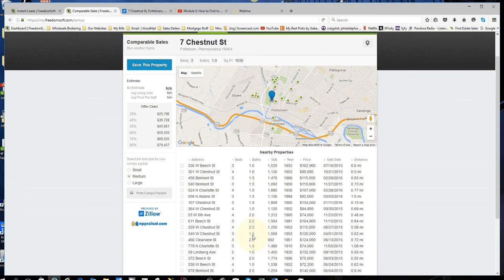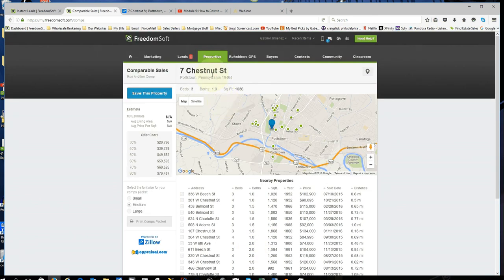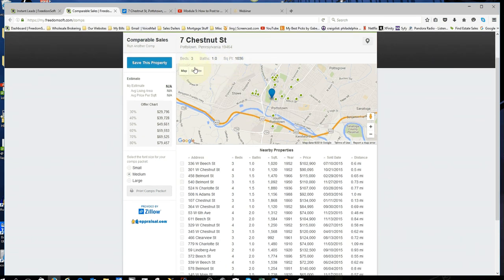If you notice, once you hit the comps tab or comparables tab, the address is imported, and so is the amount of bedrooms, bathrooms, and square footage. Square footage is just the size of the property. These factors here are really the most important things you need to take into account when comparing a property. I generally would start out by sorting the nearby properties down here. All of these nearby properties are only properties that have sold. These are not properties that have not sold yet.